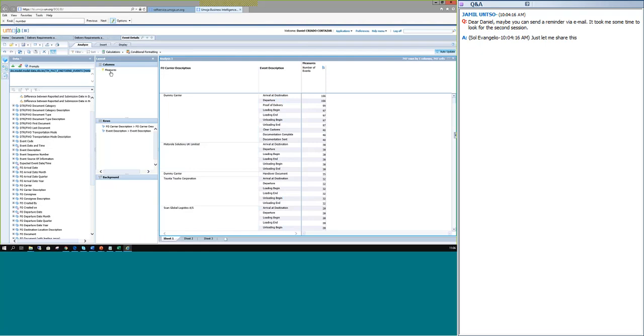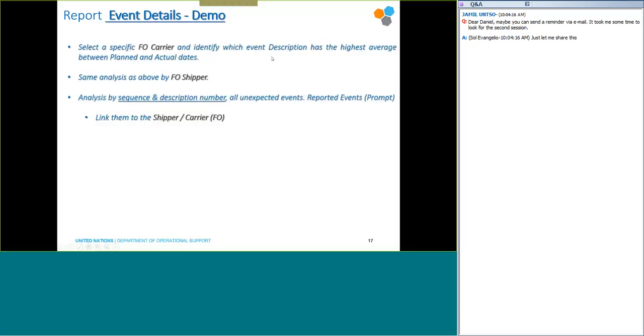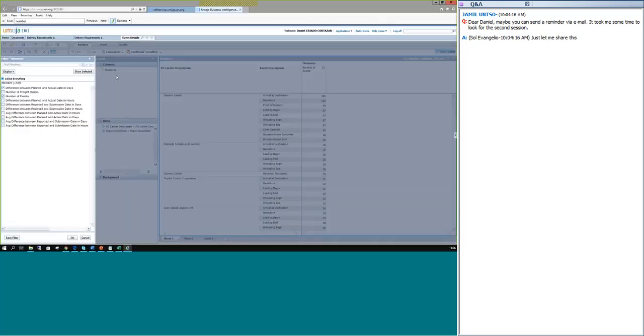So that's a measure. Planned and actual dates, here in days. Difference between, highest average between planned and actual. Here we go, I should get this one. All right, so better keep the number of events.